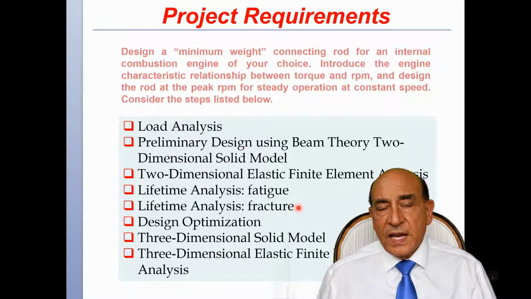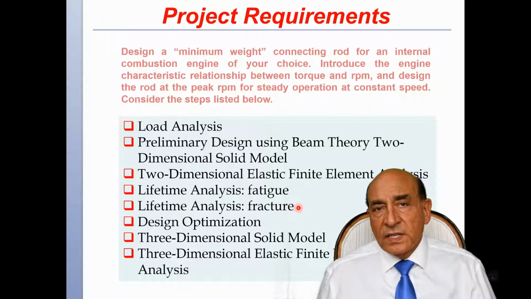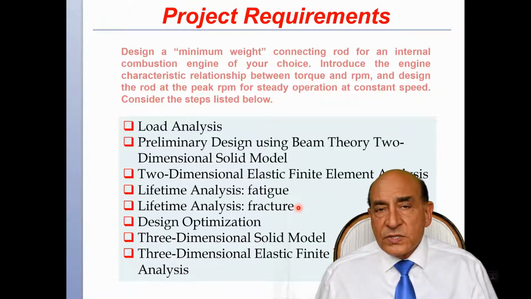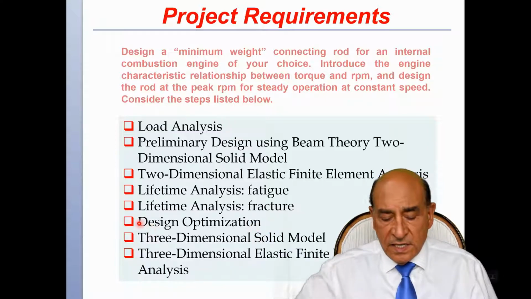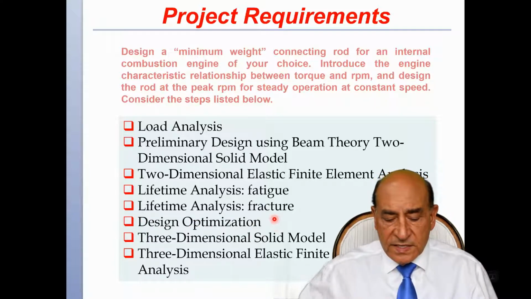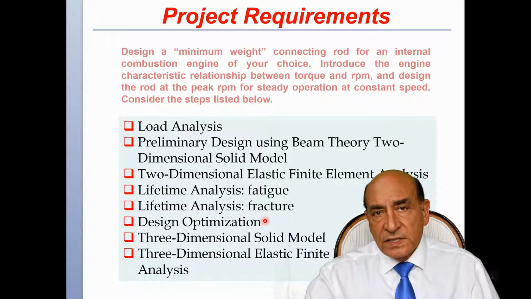Now, if we have very large values of the factors of safety, then we have to backtrack and reduce the weight, make it smaller until we meet the minimum allowable factors of safety by the American Society of Mechanical Engineers. Once we've done that, we would do several optimizations to improve the design by variations of key configurations and key dimensions of the connecting rod. We settle on a final configuration, and that will be towards the end of the quarter.